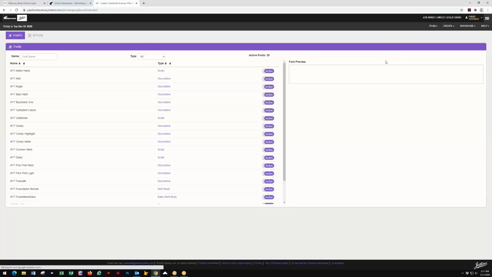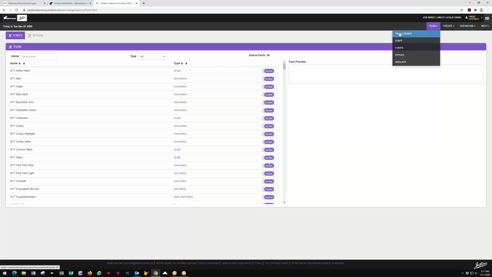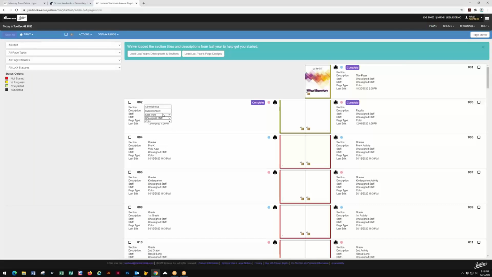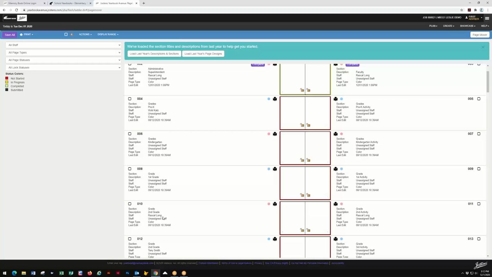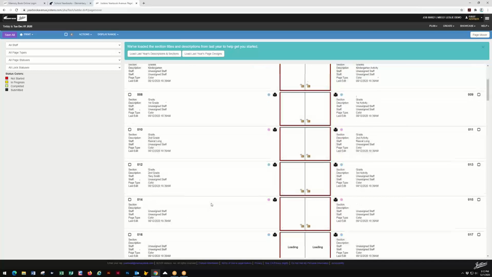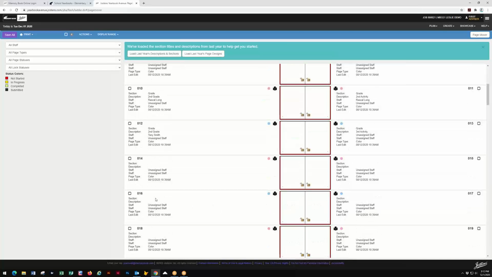Okay, I want to go to fonts. Well, let's go to the page ladder again here. So you saw my different logins that I had for people. This is how you would assign them to pages. So I'm going to have this person work on page 2, and I'm going to have this person work on page 3. So you would go down through here and you would choose a user to work on your different pages. Now, if it's unassigned, anyone can work on those pages. So these pages are open here. Anyone could go in and edit these pages.